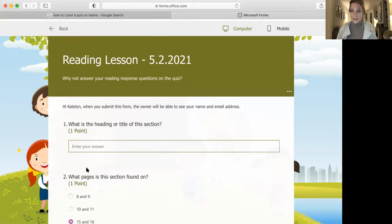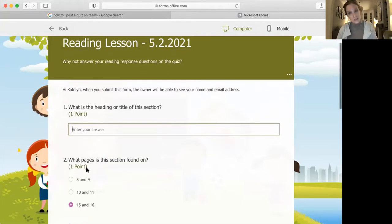I'm still going to post the PDF of it on Teams as well for you to get your work if anybody needs to use it from a PDF. But if you can have a go at it, it would be really great because it helps. It's also easier for you and for the school to track the engagement. And I'm sure parents are already aware of this, but the government is making sure, the DFE is making sure that all schools are tracking engagement. And that's how often children are accessing home learning, just to show for attendance records. In the same way we take attendance at school, that children are still participating in their education.